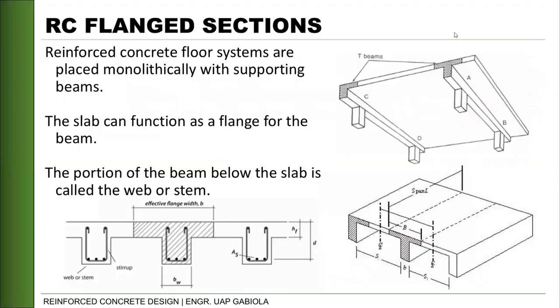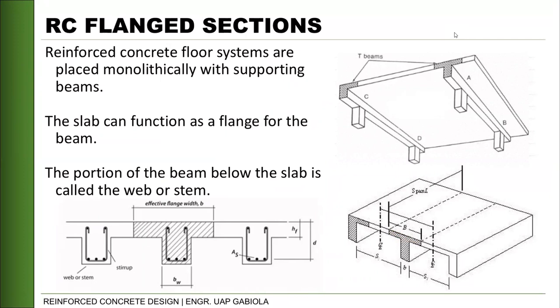Ayan. So reinforced concrete floor systems are placed monolithically. Ibig sabihin, ibinuhos ng magkasabay, binuhusan ng sabay. So if you see in a certain construction site na may formworks, yung beam and yung slab, then sabay silang bubuhusan, yung system na makikreate or yung bubuhusan na components can act as a T-beam section. Okay? So, yung slab natin can function as a flange. So, ibig sabihin yung on top nga nung beam portion natin. So, ito yun. And then we have our beam as the web.